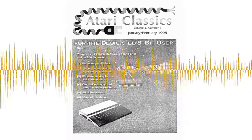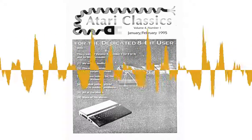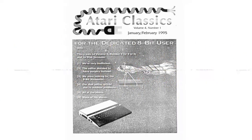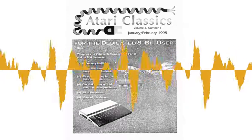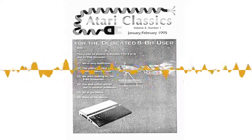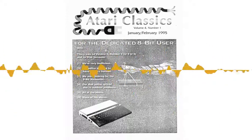Did you ever fry machines trying experiments like this? No. And the only machine I ever blew up, I damaged one machine plugging the PBI in. In the back of the machine, I had some device out there, and I plugged it in hot, and it didn't like that at all.